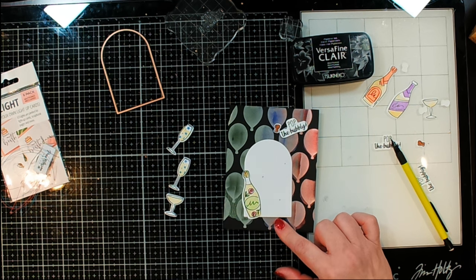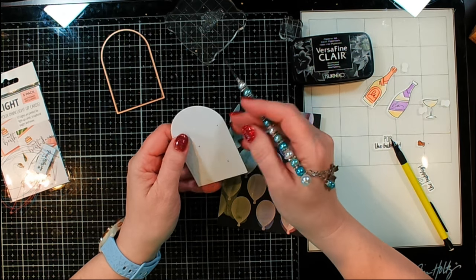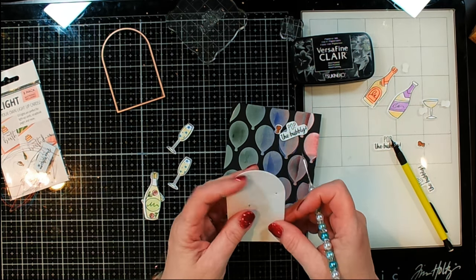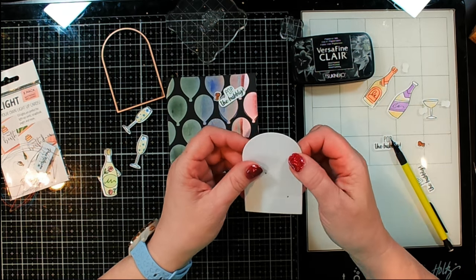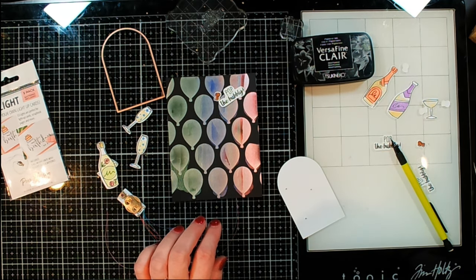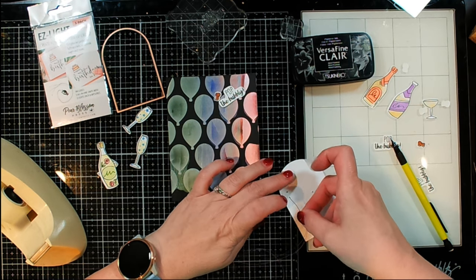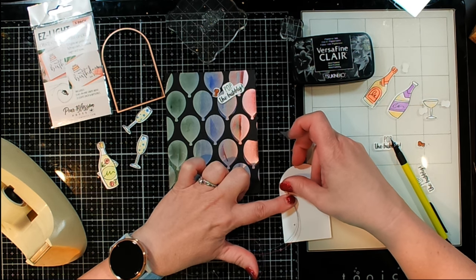I figure I will use this one for around where my button's going to be. So next, using a pokey tool, I'm going to poke a hole through each of those little dots. This probably would be easier if I had a foam pad here to poke through with, but I don't have one handy — I'll remember that for next time. Now I'm just going to adhere my little lights down on the back of this panel using some tape — just scotch tape, nothing fancy — with the lump part, which is the LED, pointing out towards the front of the card.